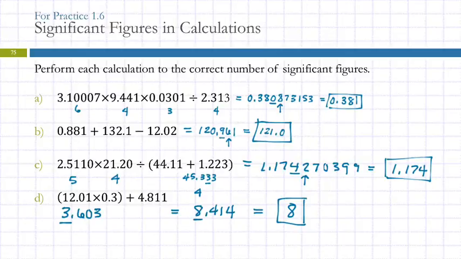When it comes to trailing zeros, I can't really tell whether they're significant, and they're ambiguous. So trailing zeros, look for a decimal point. If there's a decimal point actually written in the number, you count them. No decimal point, no count. So if the decimal point is there, you do count. If the decimal point is not there, you do not count. Okay? And it'll just take some practice. Any other questions?